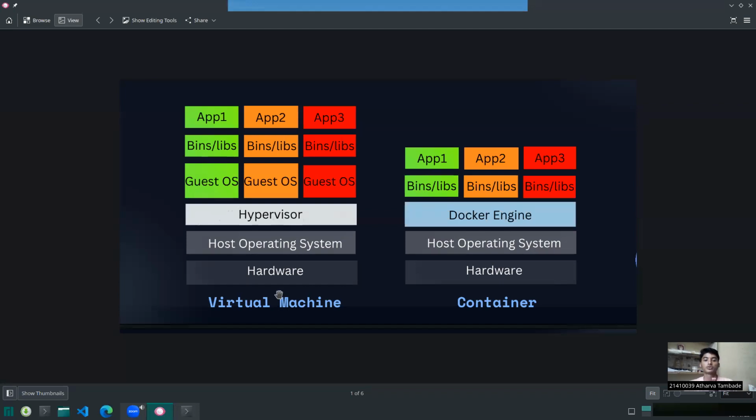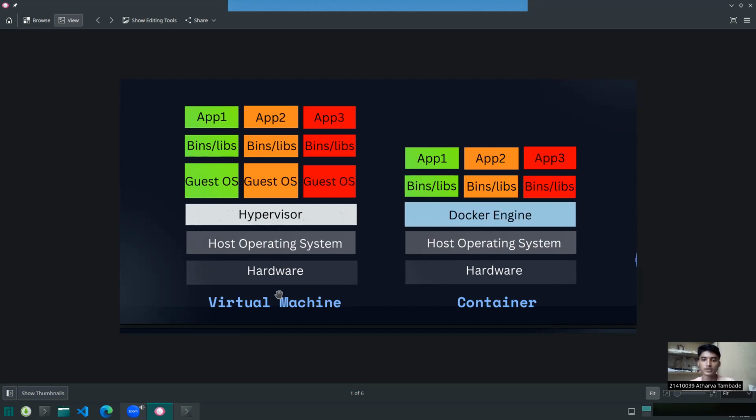What is virtualization? You can see in this image that there are two types of virtualization: virtual machine and container. In a virtual machine, the structure is that hardware is present, so basically storage and other computational devices which are required are there in hardware. Then over it the host OS is installed, the host operating system, and on the host operating system we install a hypervisor. Hypervisor is the main virtualizing tool, and using the hypervisor we create various virtual machines which have a guest OS, and over those guest OS we run or install our applications.